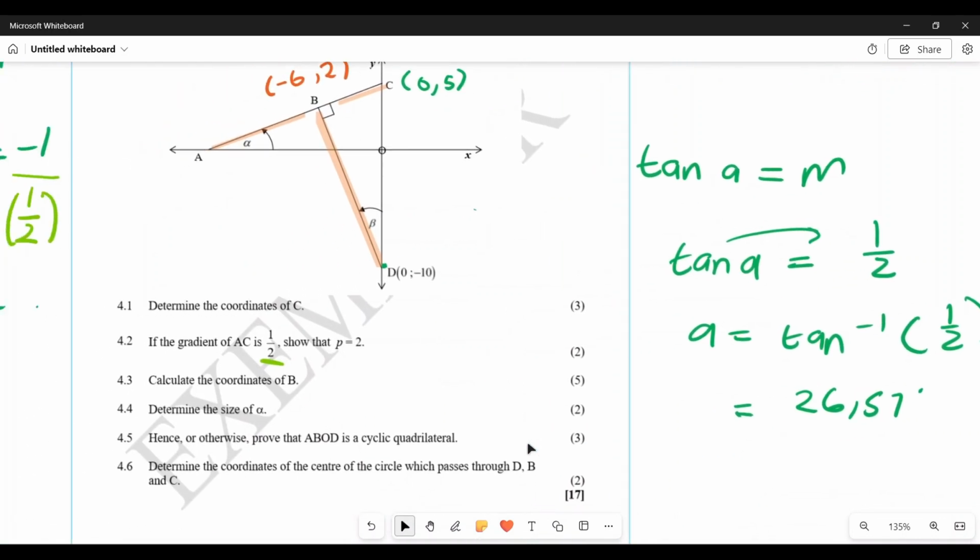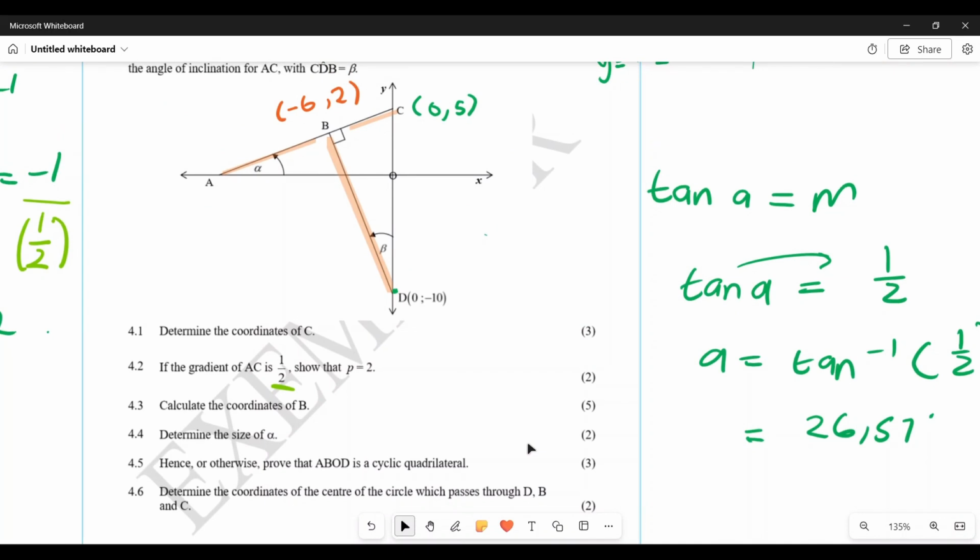Now, prove that ABOD is a cyclic quad, right? So now let me try and go about doing that, right? So first, let me try and erase here and highlight the cyclic quad that they want me to prove. Now, to highlight the shape that I did, this is A, B, a line from A to B. And my O is my origin point. This would be my other line.